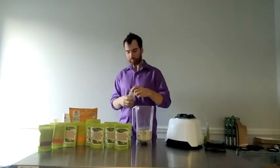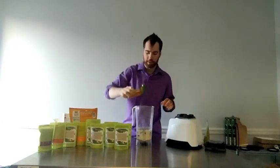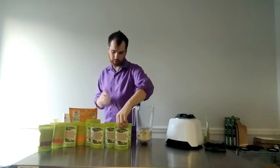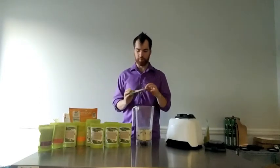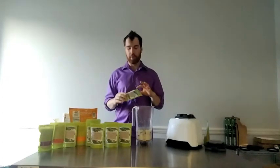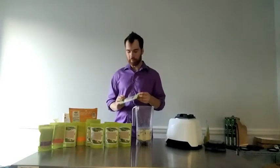For sweetener, agave nectar. Agave nectar is an awesome alternative sweetener — use it with everything. About two tablespoons in there. Today I'm going to use Great Health by Nature's beginner pack. I'm not going to put everything in there, but I'll show you exactly what I'm putting in. Today I'm going to do something with lots of greens because it's getting dark, it's getting nighttime, and this is my dinner smoothie. I want it to fill me up, but I want it to help me go to sleep, ground me, and basically calm me for a better night's sleep so I can wake up feeling refreshed and do all that rebuilding throughout the night.